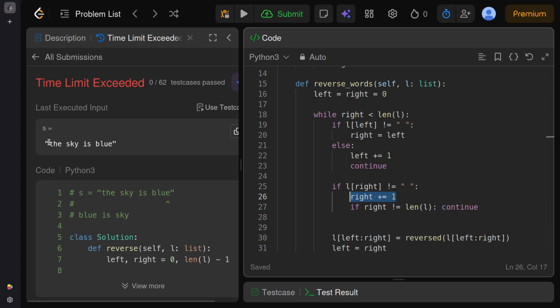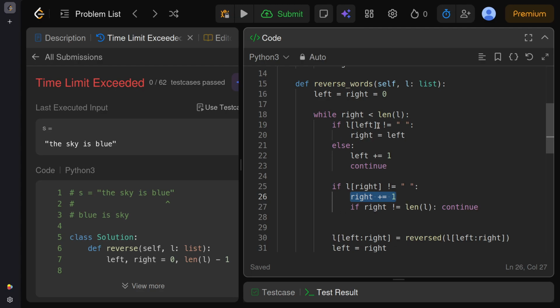In this specific scenario, we will have right less than L. We will immediately find the word here. So we are in the word, we don't continue. Right is not empty space, it's T. We increment right. It's not in the end.